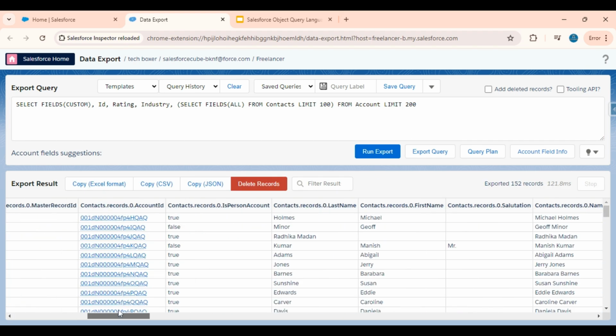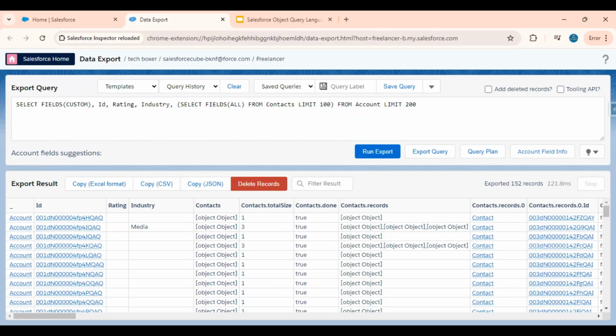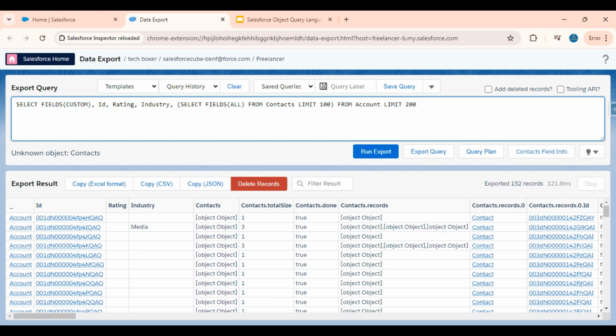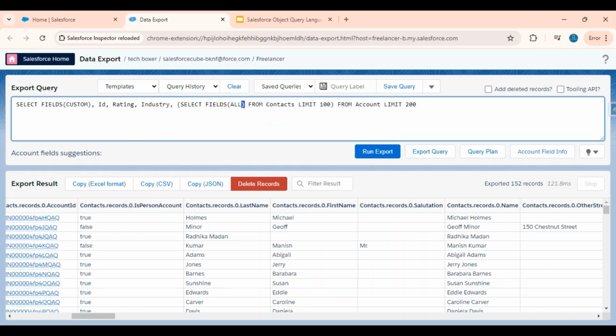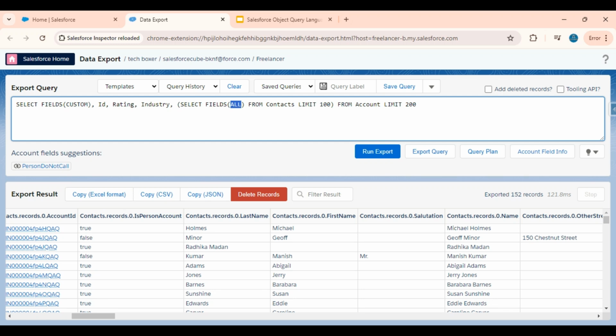Okay, you can use this fields function in a child SOQL query also. You can use the fields function in the parent SOQL query, and also in the child query. Got it, right? You can pass the value all, standard or custom. All means fields of all is a group of standard and custom fields. If you pass standard to this fields function, it is a group of standard fields. If you pass custom, it is a group of custom fields.